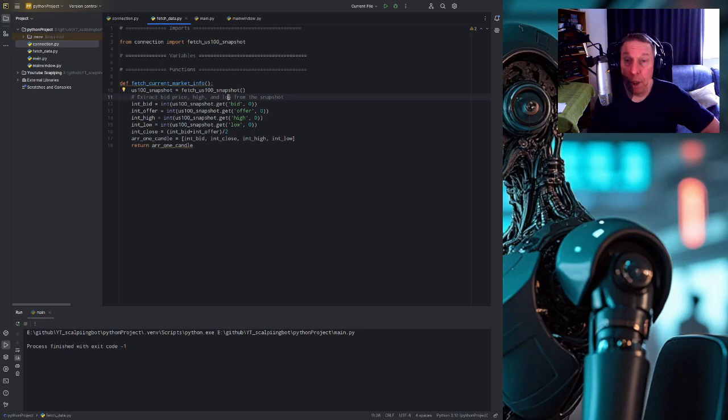And there is no closing in the snapshot. It's a bit odd, but from the snapshot you get the bid price, you get the highest, and you get the lowest, but you don't get the close. And the close is, of course, the starting of the next candle. That's the bid price at the beginning.